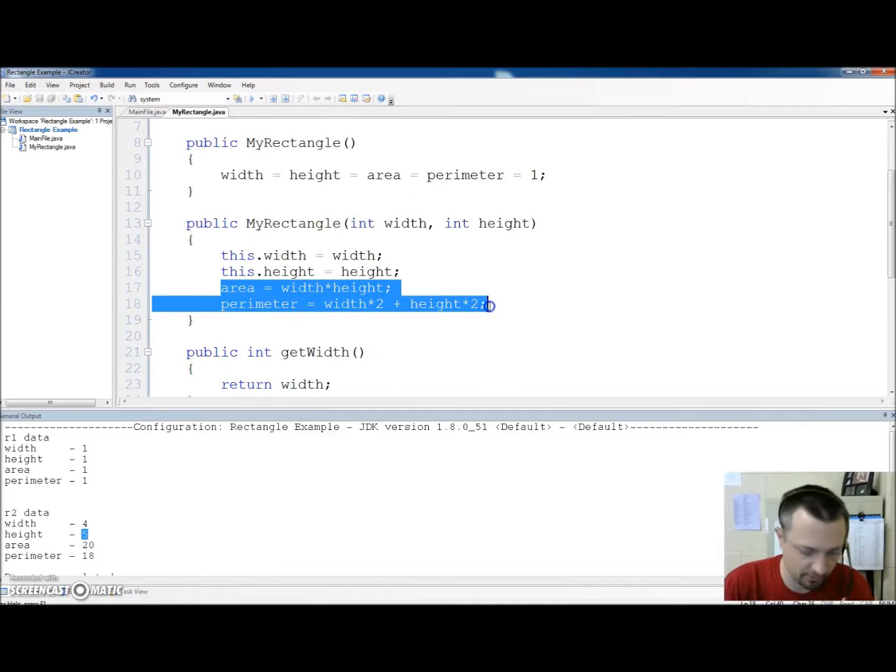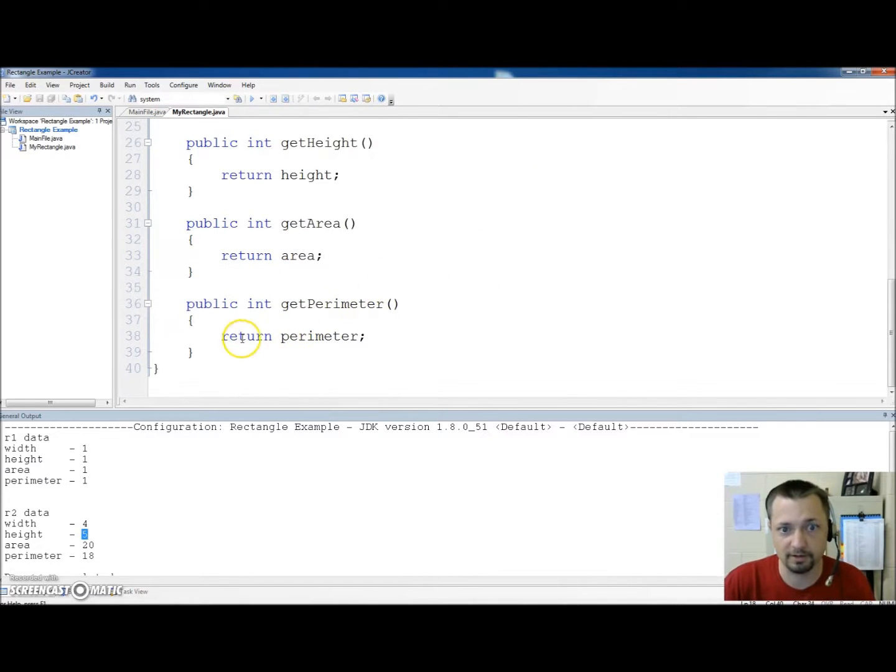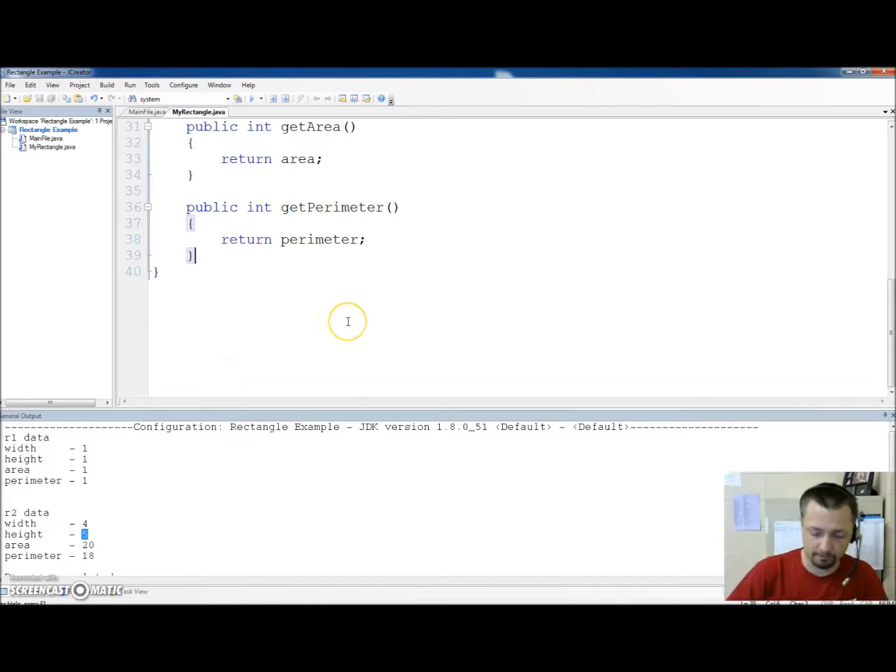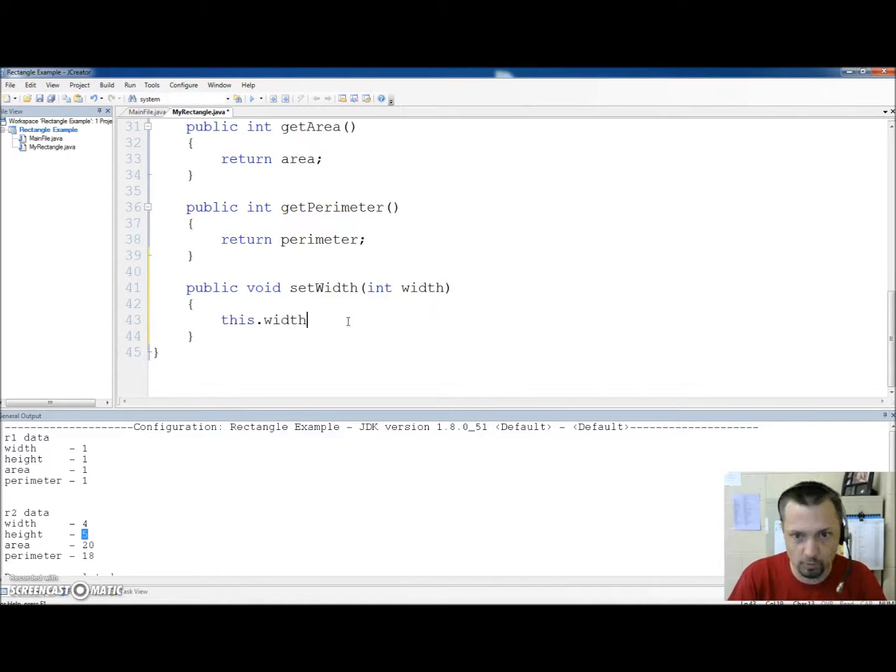And I'm going to copy and paste this code because, like I said, it just makes life easy. Alright, a mutator is public void set, whatever variable you're trying to change, width, and you need to receive a value for it. And we always want to use the same name just because it makes sense. This dot width equals width. Right after doing that, this will change my width.